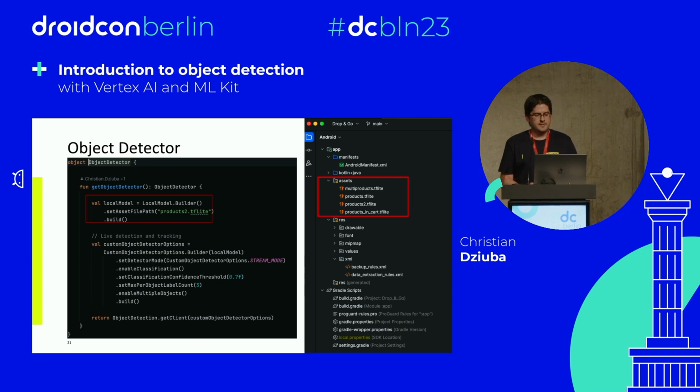And you can set a classification confidence threshold. So how sure is the model that this object is, for example, tomato sauce? So in this case, it's 70%, and all results below it will get filtered out. And you can also play around with the amount of objects in the picture that could be detected at the same time. So we set it to 3 to only detect 3 images at the same time. And you also have to enable multiple objects to get not only the most prominent object in the current view, but also all objects in the picture. So now the object detector is configured.